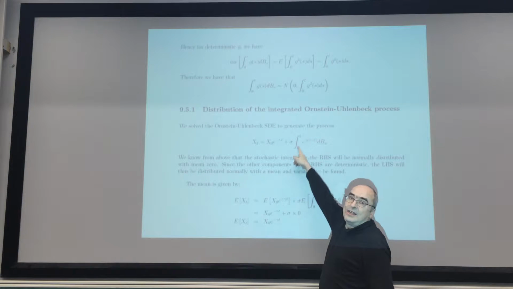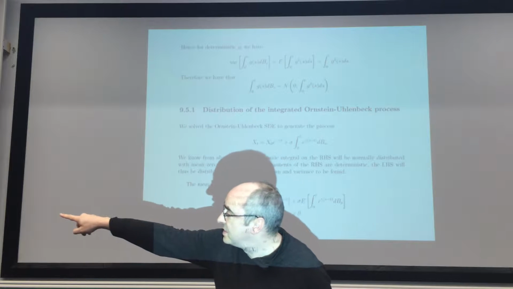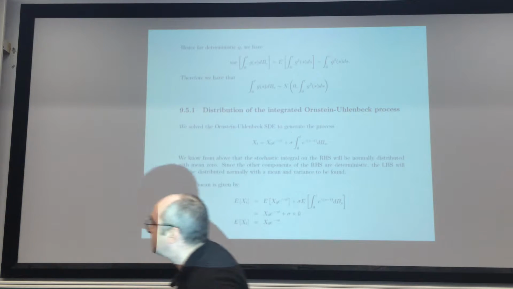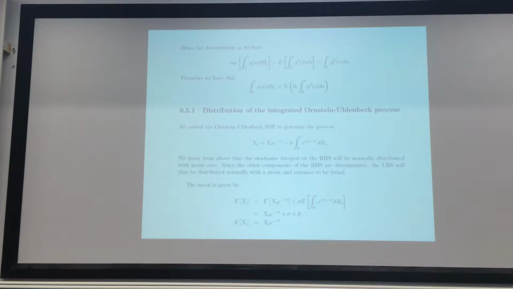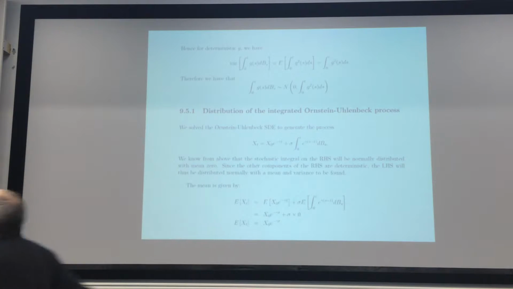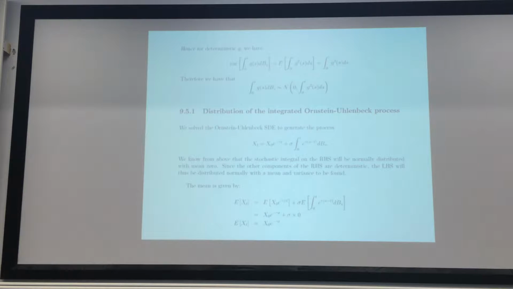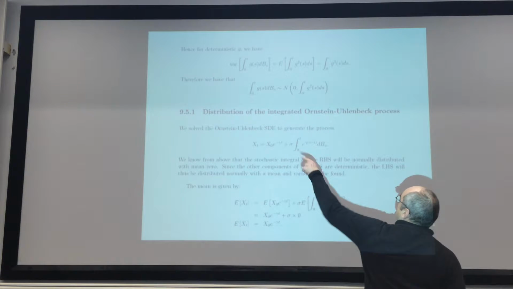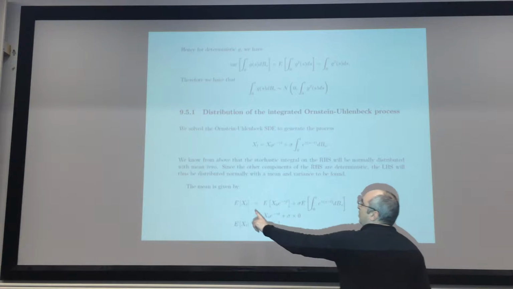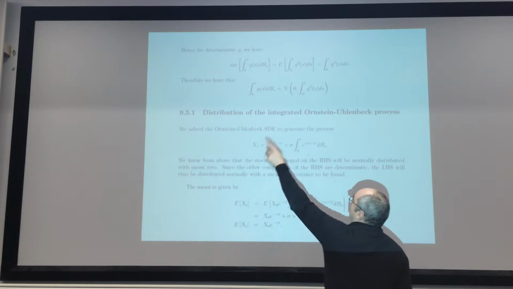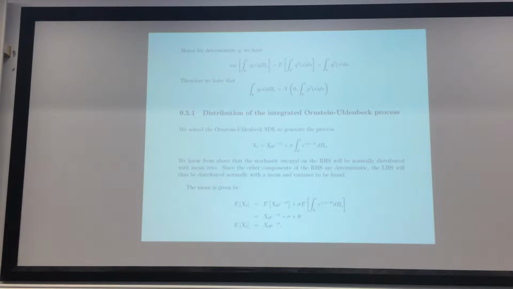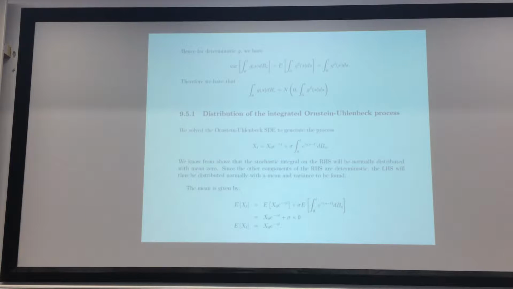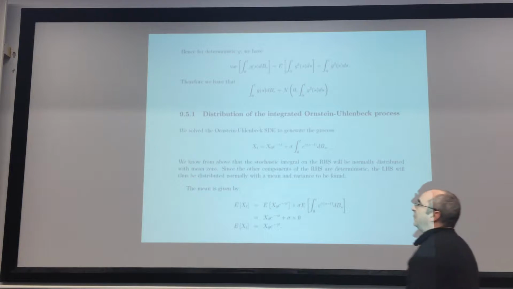This number has got exactly the form of that process over there, integral of g of s dB sub s, that should be, sorry. I'm being pedantic. Okay. That's got the identical form to this over there with just a sigma in the front. So we know that this thing is presumably going to be somehow normally distributed. Why? Because if I add a constant onto a normally distributed variable, I've still got a normally distributed variable. Okay, it just shifts the mean over.